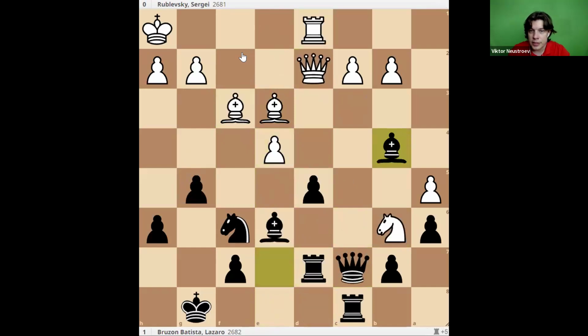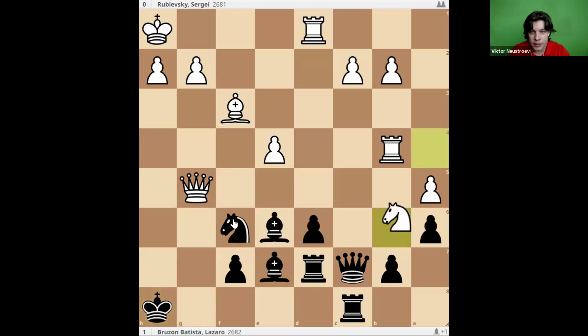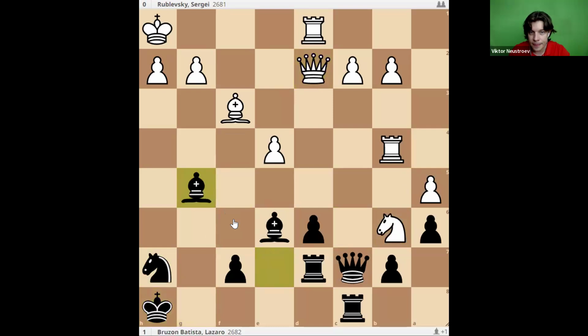So bishop a3 doesn't work either. That's why after g5, the only way is to sacrifice. But then these pieces are enough to cover the king. So knight b6, knight h7, queen d2, bishop g5. So probably queen d2 was better.